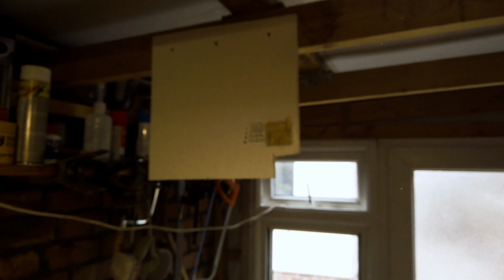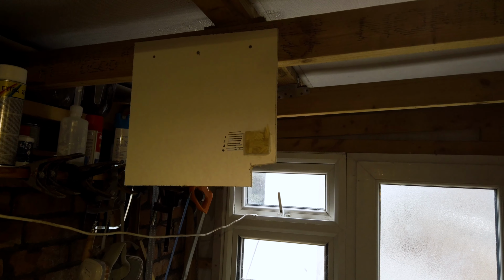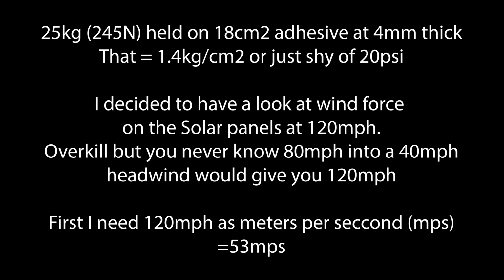Right, that's the experiment complete. I've not worked out the exact shear force because I couldn't get enough weight on, but 25 kilo there.